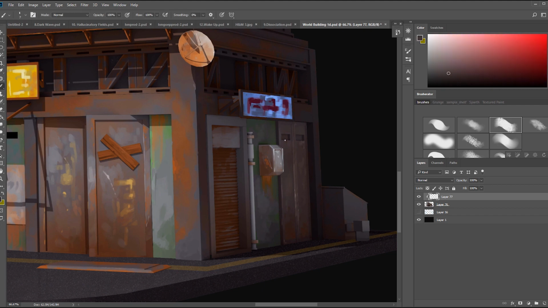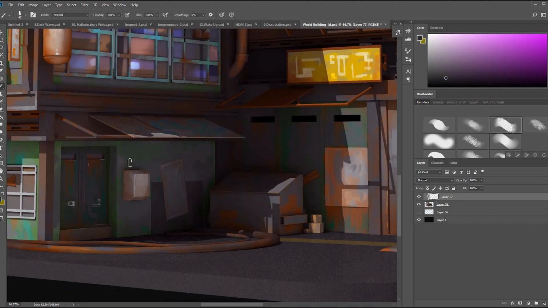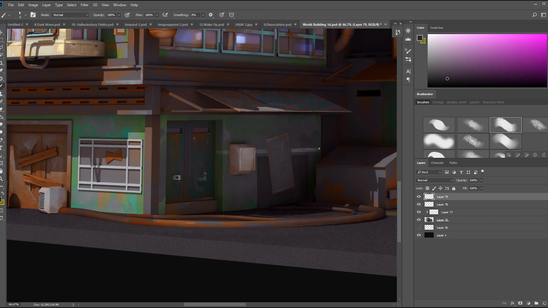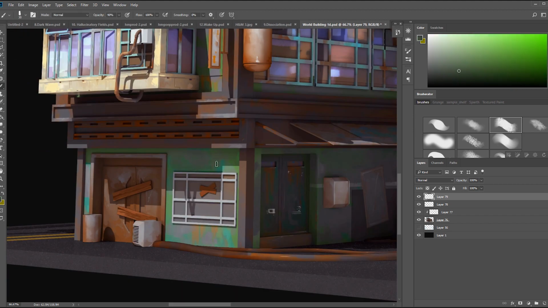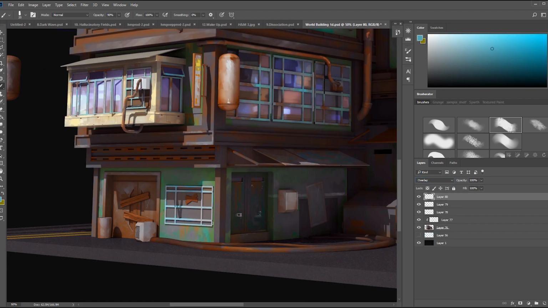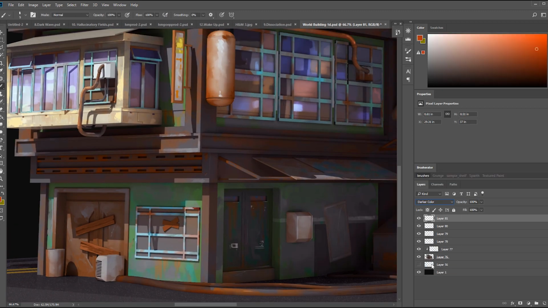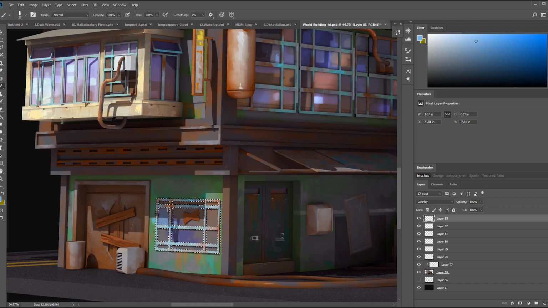So this sits in a weird place between a concept and an illustration. I would say it's more than concept art because it's more detailed and the process took me longer. But it's not an illustration in the sense that no one's going to put this on a magazine or hang it on their wall. So it kind of sits in between the two.